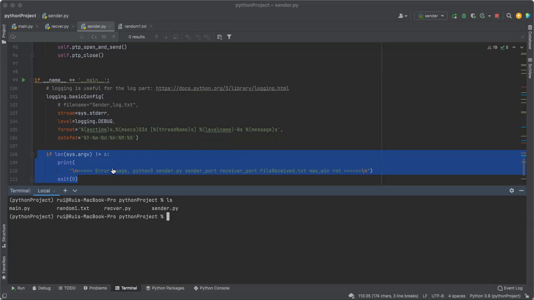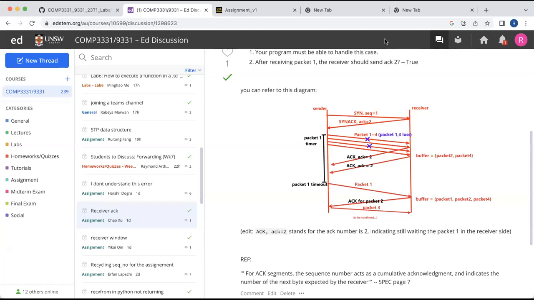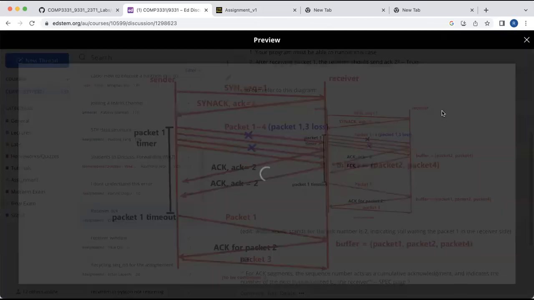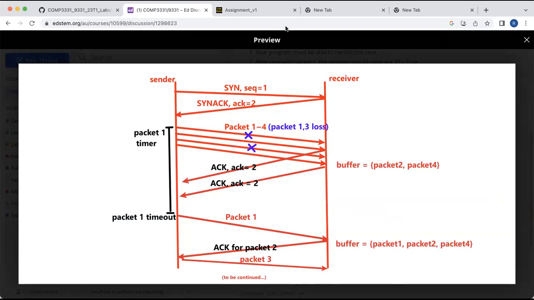In just 1 minute. Let me find the stuff. Okay, we come to here. Have a look at my browser. Can you see this diagram? Yeah, so this one basically shows how we should have the program, how we implement the sender and receiver. In this case, we have a sync handshake at first, and then we will send 4 packets in a row. And we assume we have only 4 packets for this file.